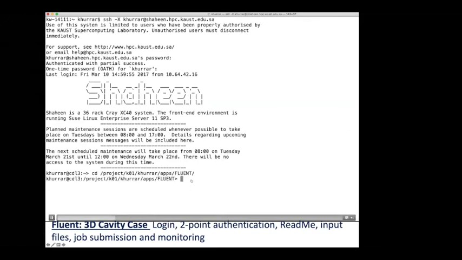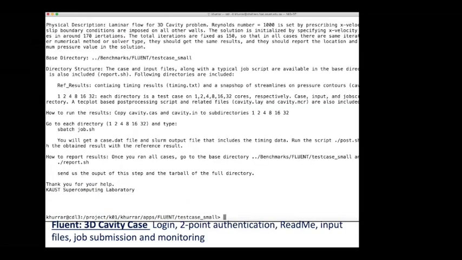And I'm accessing the folder that I have already prepared. Then I'm going to a specific test case, small. There's a README over there for you guys. You can look into it. It's basically a 3D cavity flow problem. There's some description there. And now I'm going to show you how to run this case.